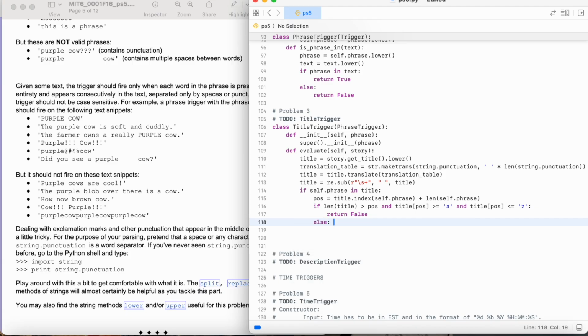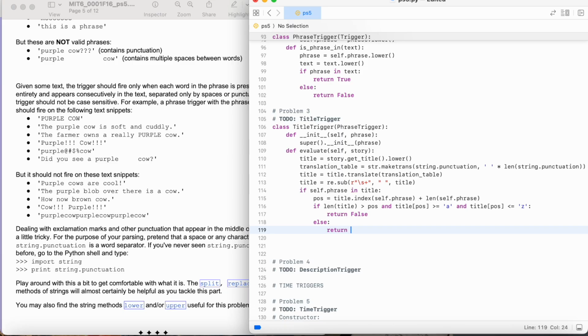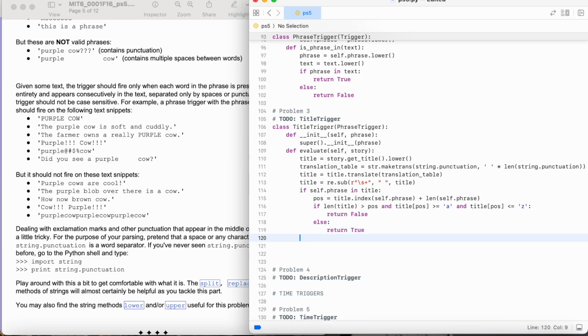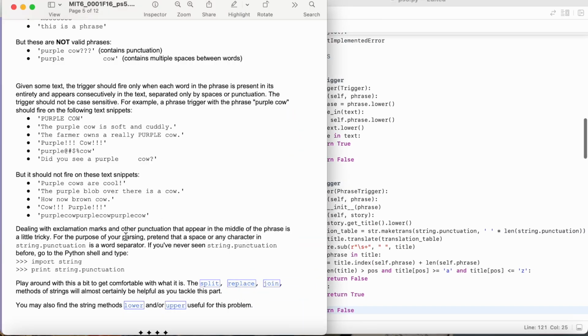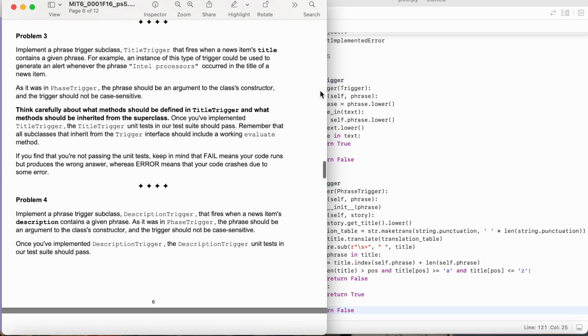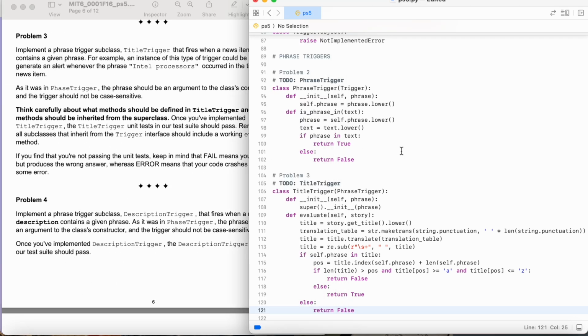Otherwise, we can return true. Obviously, this is if the phrase is in the title. If the phrase is not in the title, then we can just return false. With that, we have just defined the title trigger, which is a subclass of phrase trigger. This was pretty difficult to understand, but we're going to do something very similar in the next episode with description trigger.